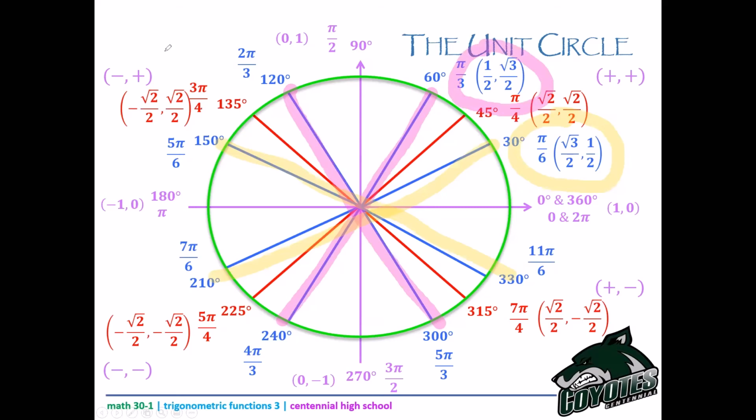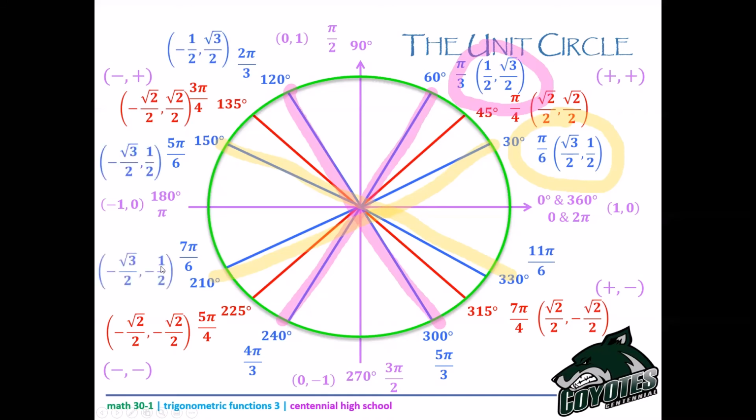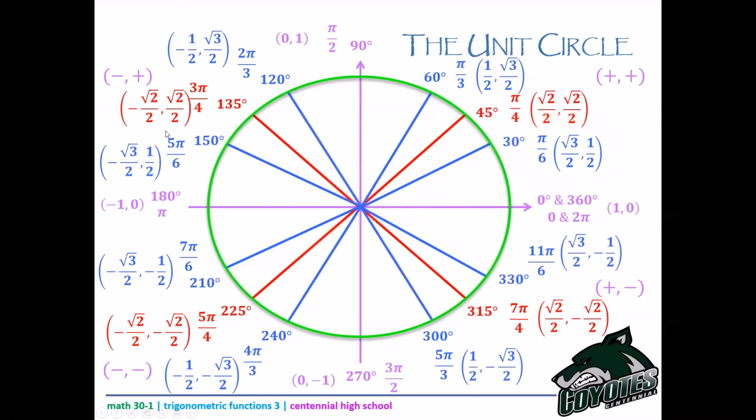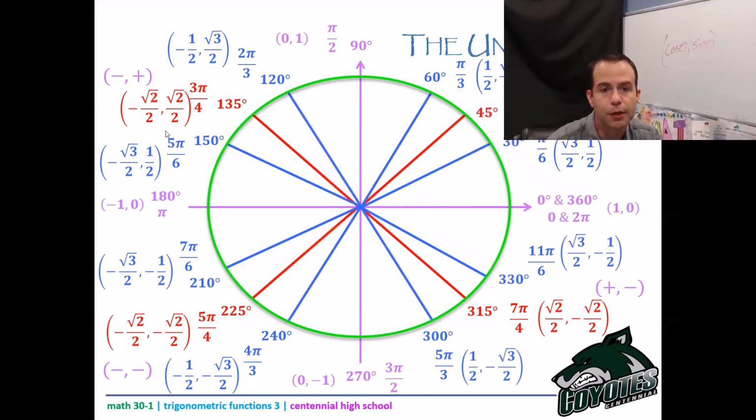Okay, so now we're just going to finish filling in the unit circle. So I've got negative positive there, I have negative positive there, and then I've got negative negative and negative negative, and then I've got positive negative for both of these guys there. Okay. All right, I'm going to bring myself back. I missed you all. That's the unit circle.